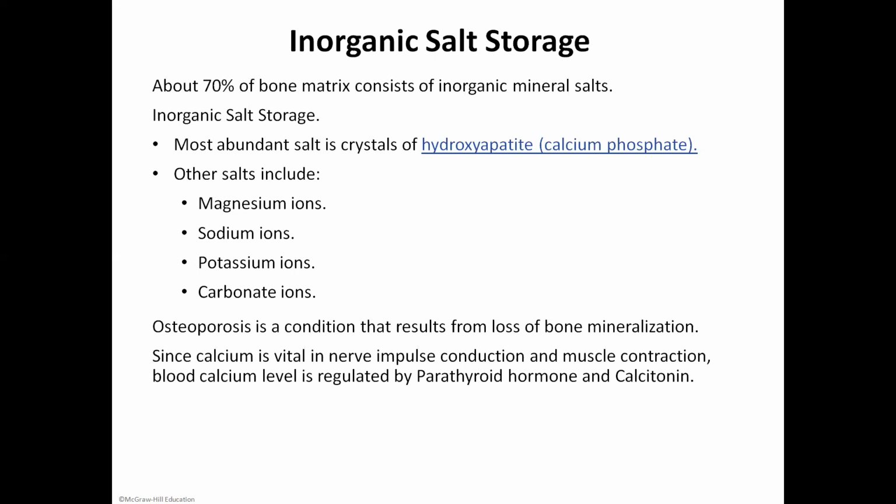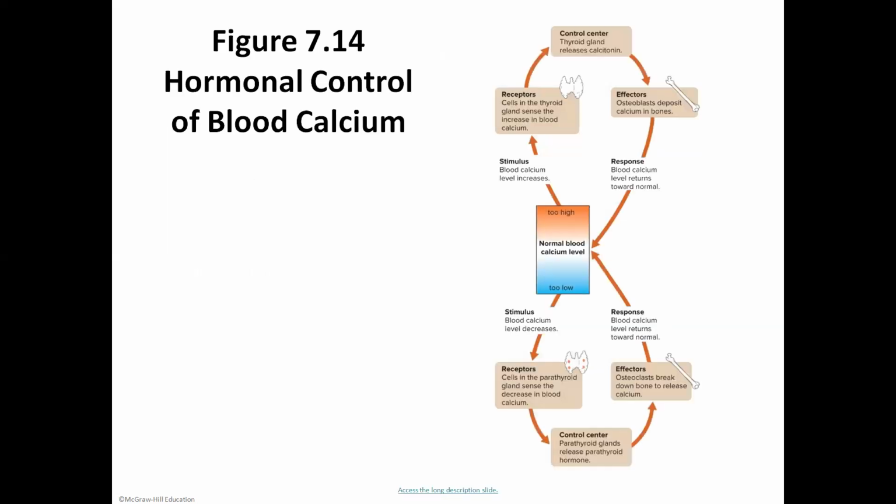So what we have to do in order to make sure that in the homeostatic balance, our blood calcium levels are regulated, again, we use the parathyroid hormone and calcitonin. We use the parathyroid gland to produce parathyroid hormone, and then we use that thyroid gland to help us to secrete calcitonin. And so this is just a great little figure, you know, how we've talked about before with body temperature regulation and blood glucose levels. Same thing's got to happen with blood calcium levels.